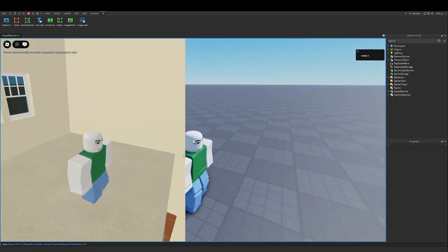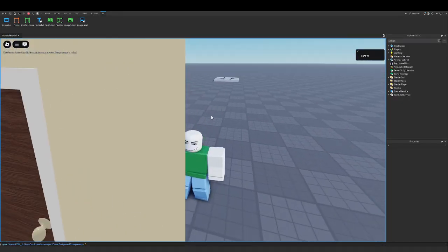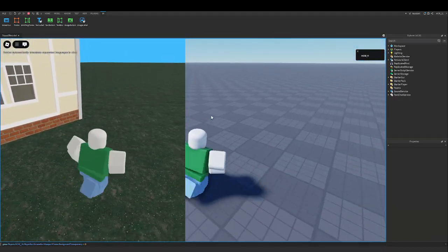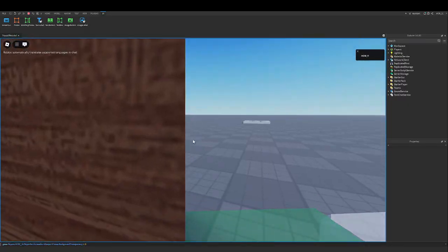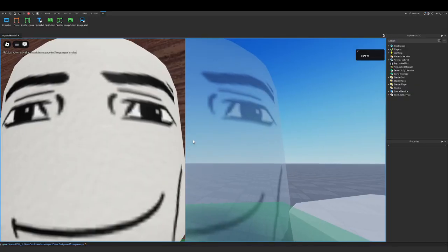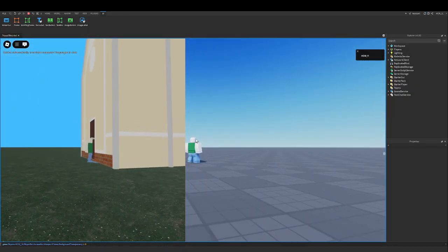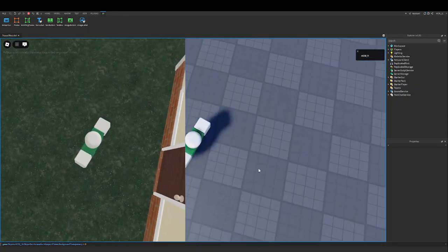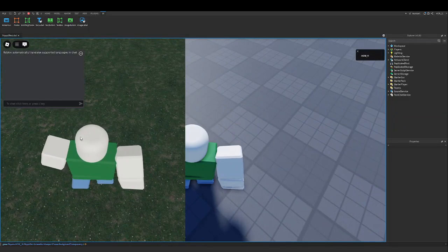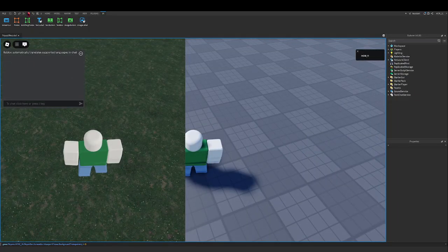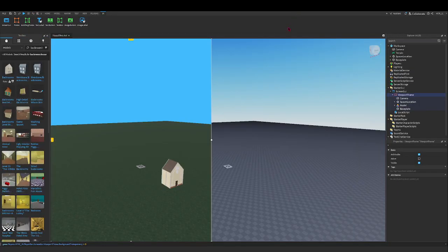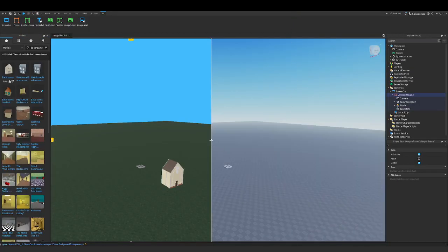You can kind of see what happens over here. There's actually nothing here, which means we can walk directly through it. Oh yeah, one thing that also happens is that when you go in first person in the viewport frame on the left side, you can still see your body, which is kind of cool. That's just because it's not really your body.